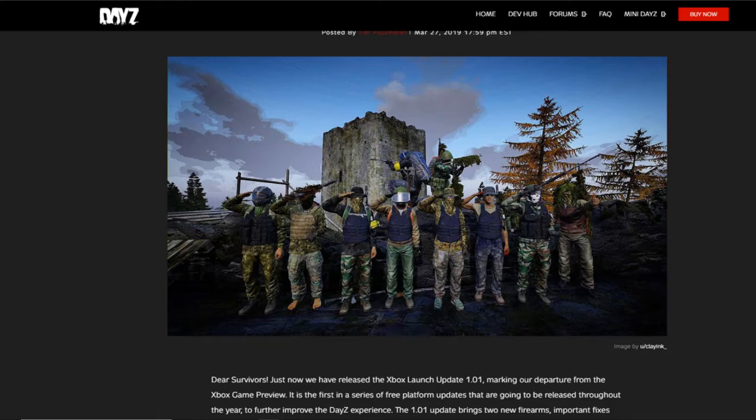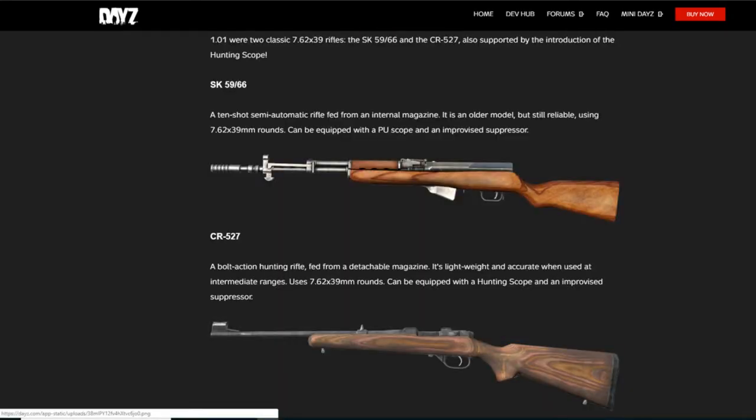The 1.01 update brings new firearms and important fixes, and the firearms look like this. We have the SK5966, which is a 10-shot semi-automatic rifle fed from an internal magazine. It's an older model but still reliable, using 7.62x39 rounds. Can be equipped with a PU scope and improvised suppressor. I'm pretty excited for that one because it's got the internal magazine and those bullets are pretty easy to find, so I hope the gun is as well.